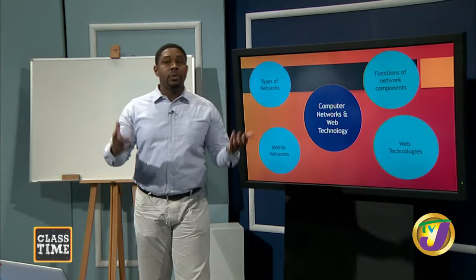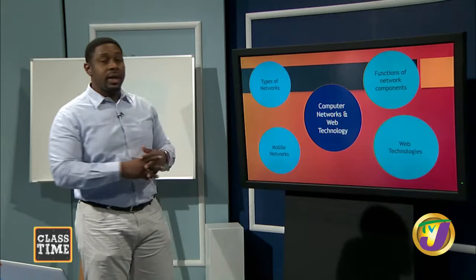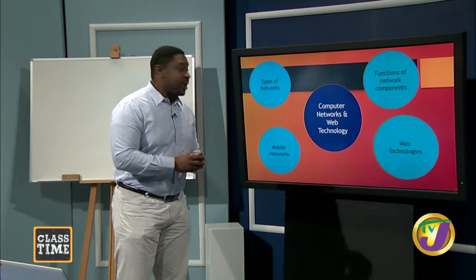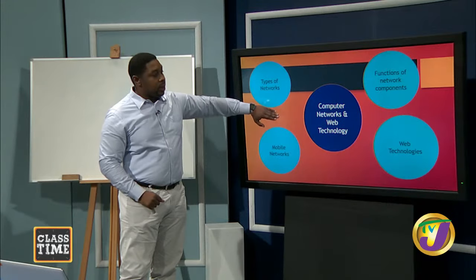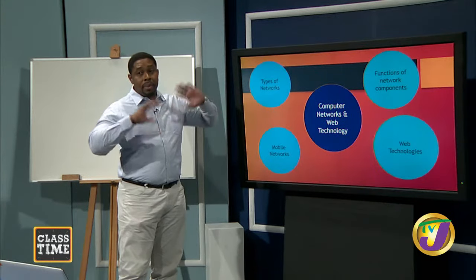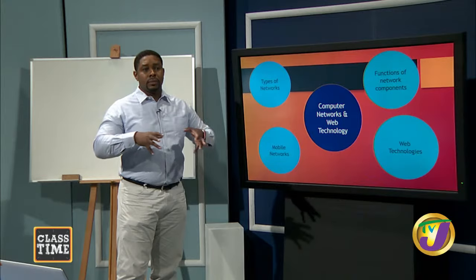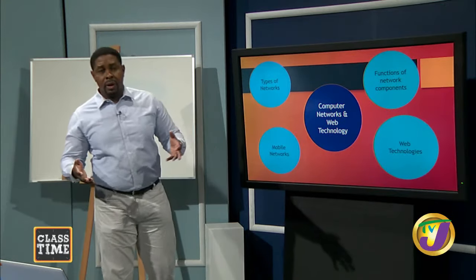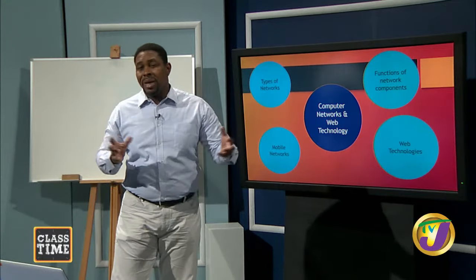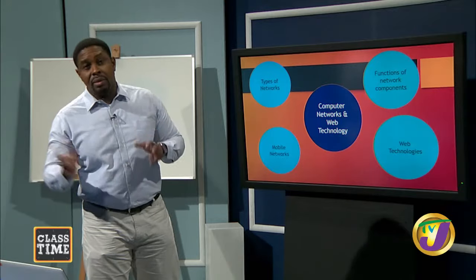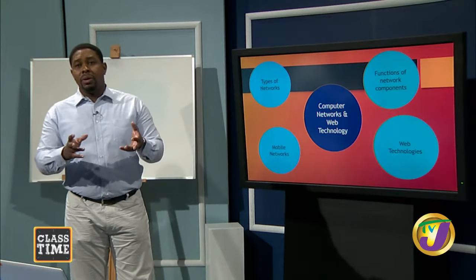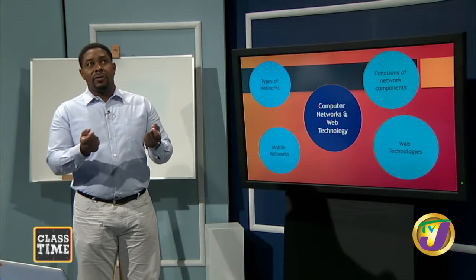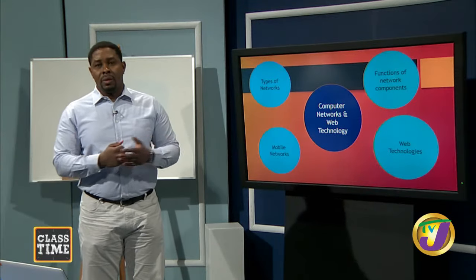All right, and then networks and computer networks and web technology. I'm trying to hurry up now because of the time. But anyway, computer networks and web technology are basically where we are at right now in terms of, some people might say human evolution, I disagree, but human creation. But the idea now is that everything will have some kind of connection with the web.